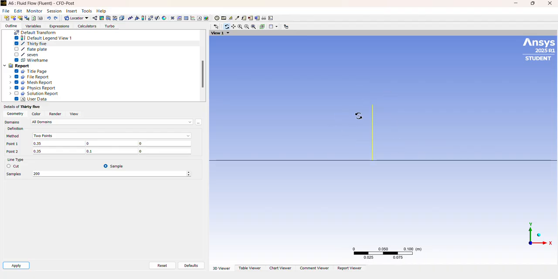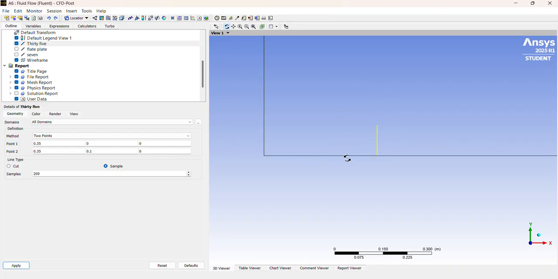So as you can see, this is our line right here. It is 35 centimeters in, and I made it 0.1 for our graph, because I'll show you once we get to the graph, it'll make a lot more sense. The graph itself makes it look much bigger when I have it at 0.1. Then you do the same thing for 75 here. That's fine. We get 75. And again, it'll look better when we get to the charts.